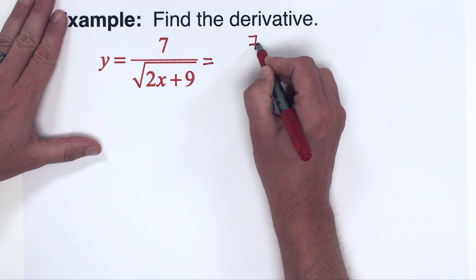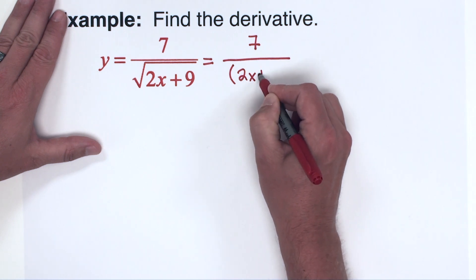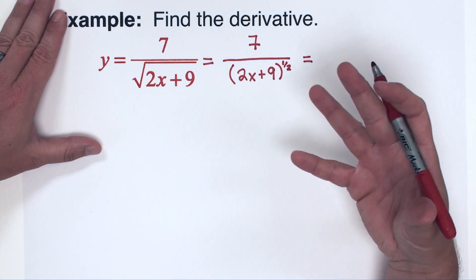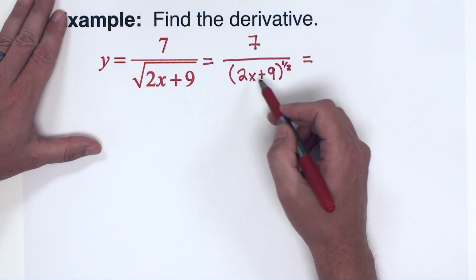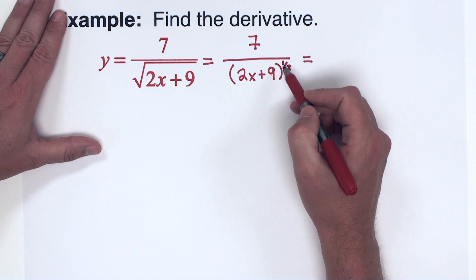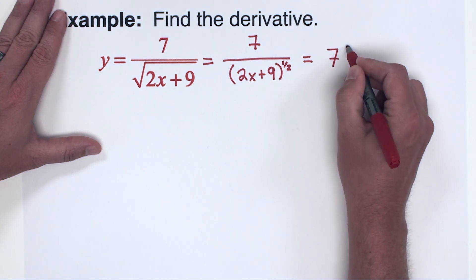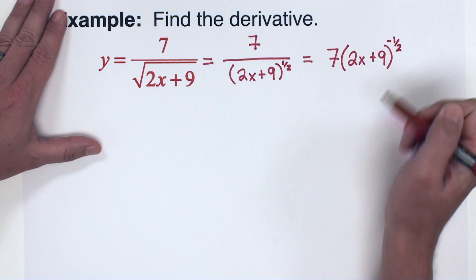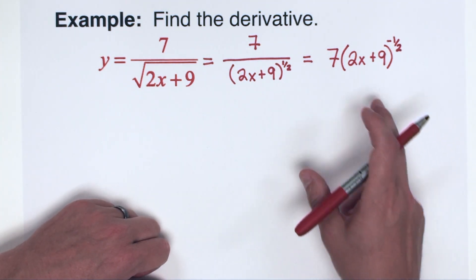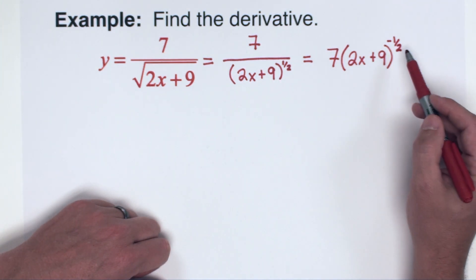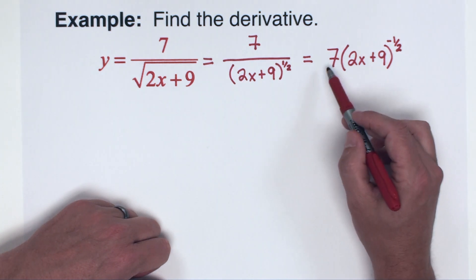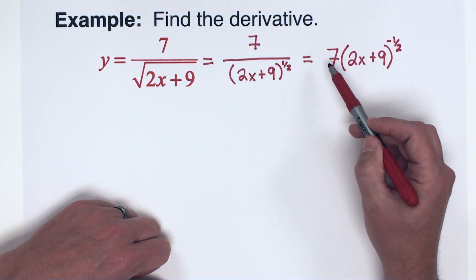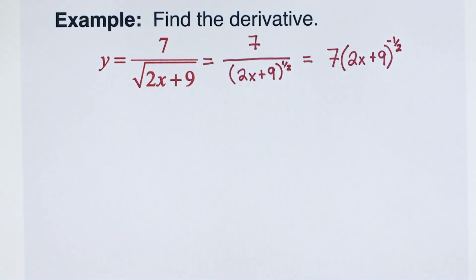I'm going to rewrite it in two steps. The first step, I'm going to rewrite that radical as a one-half power. Now again, it's still written as a quotient and I'm not about doing quotient rule on this problem. So the next thing I'm going to do is take this denominator that has the exponent, move the whole thing up top and change that to a negative power. So this is going to be 7 times the quantity 2x plus 9 to the negative half power. And now we have an opportunity to use a power chain rule on this function. The 2x plus 9 is the inner function. The 7, we're not worrying about that because it doesn't have a variable, it's just a constant. So when that power comes out it just multiplies that 7.